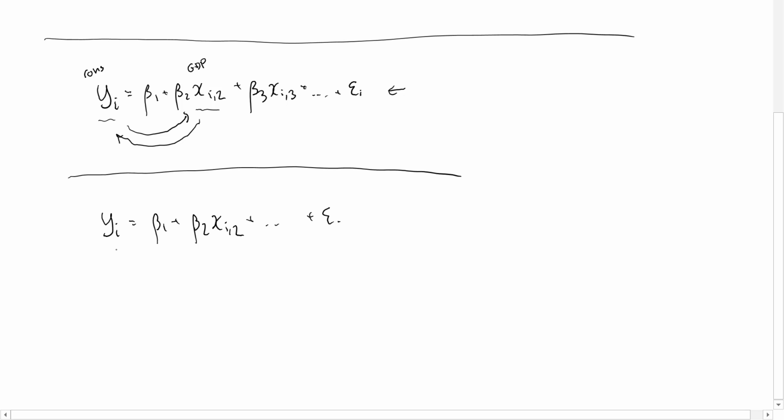And I ask myself, is there a simultaneity problem here between the result on the final exam and the number of hours studied? The answer is definitely no. You can argue that hours spent studying affects the final result, but you cannot argue that the final result affects the number of hours that you study, because one happens before the other in time. And as such, there is no simultaneity problem.